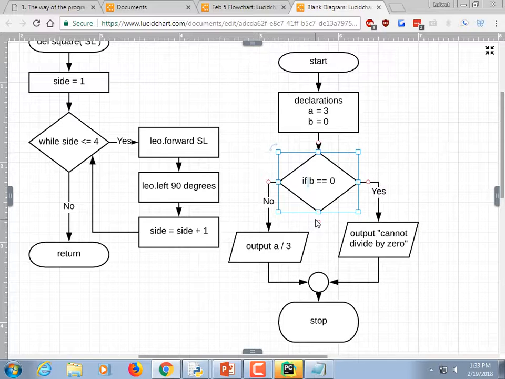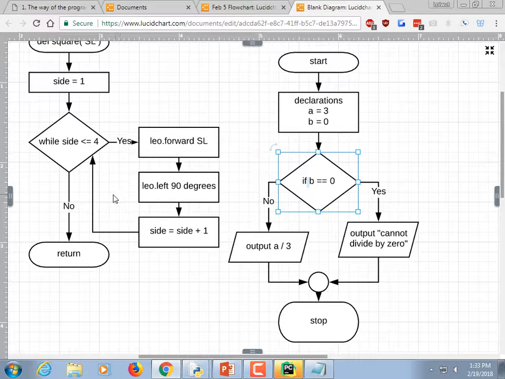Yeah, you know it's a decision because it's in a diamond. But we have space to put the word if. Why not do it? So you see the difference between the if and the while? The if branches off two ways, but keeps going. The while branches off two ways, but one of the ways goes and repeats some code.